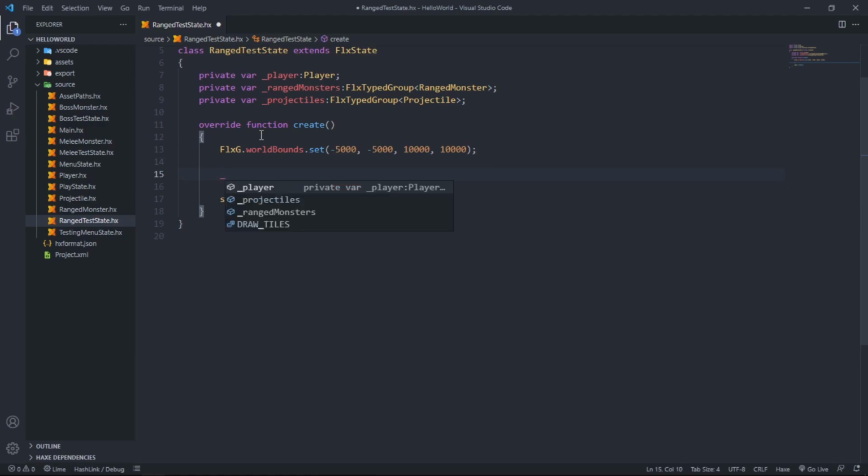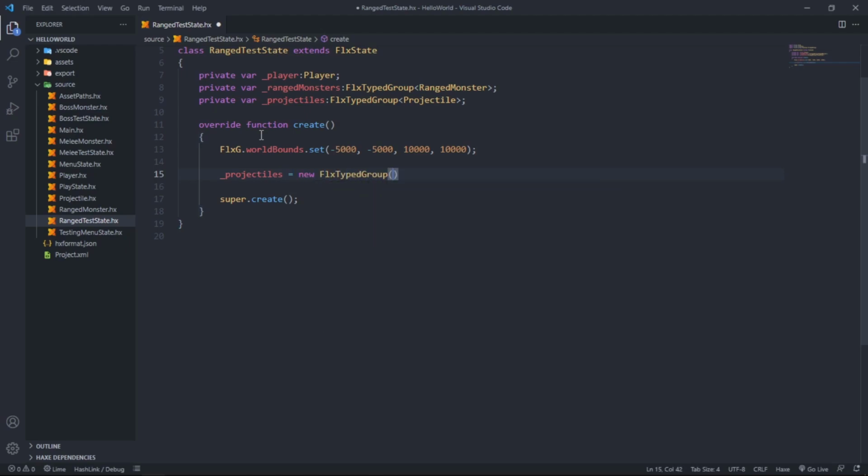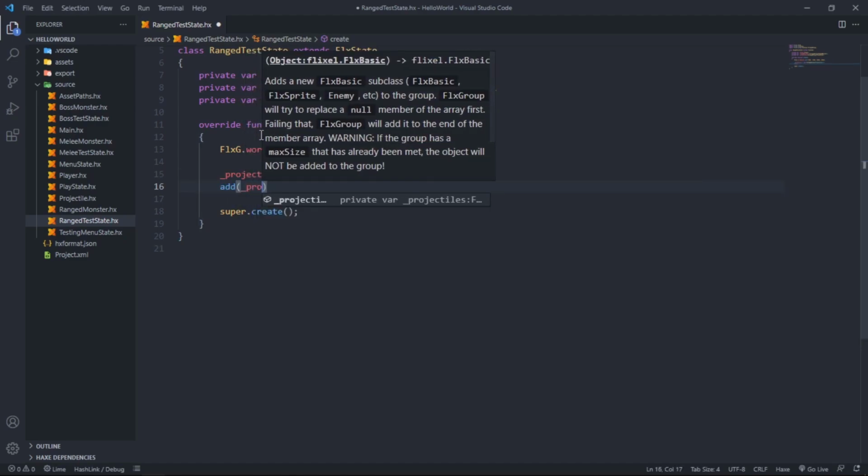Next we have the projectiles equals new FlxTypedGroup. And then we add the projectiles to the scene.